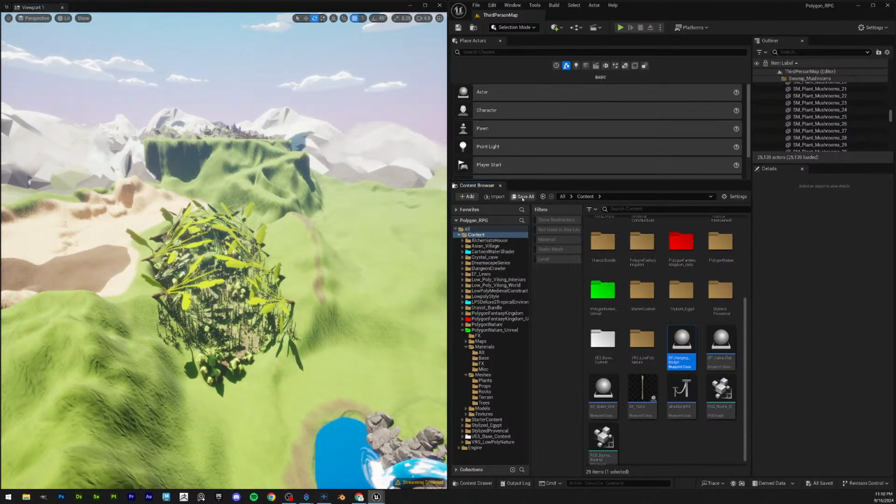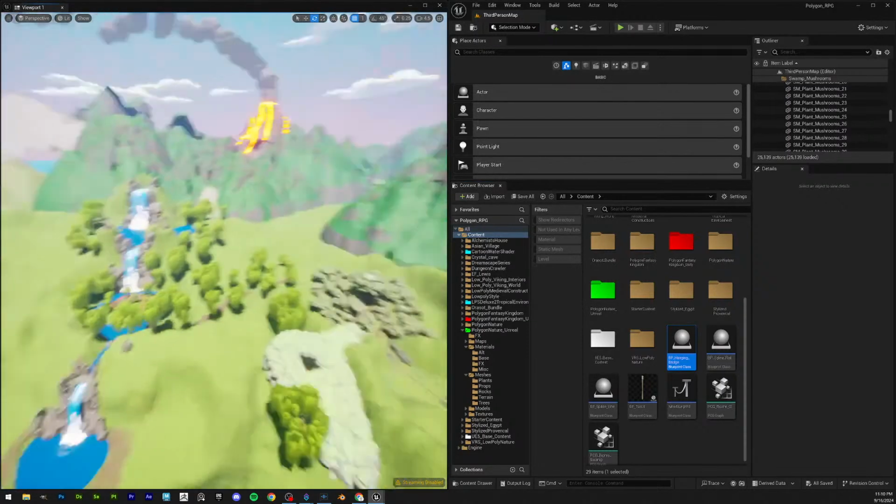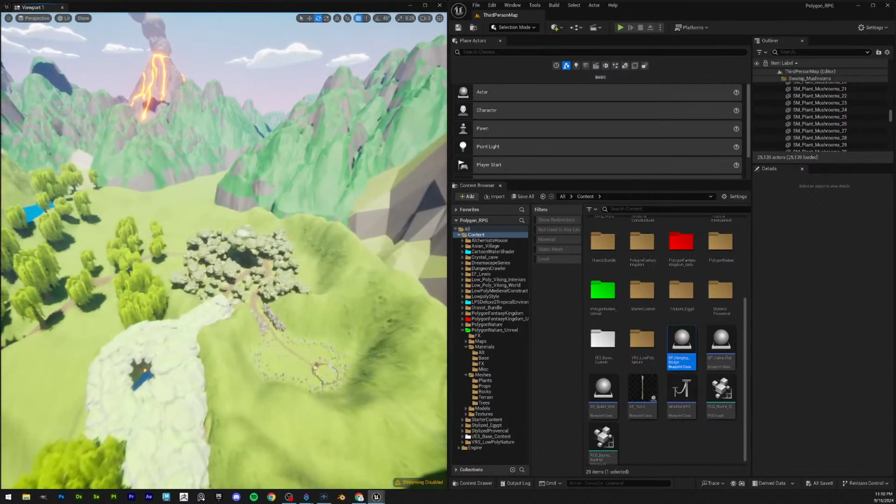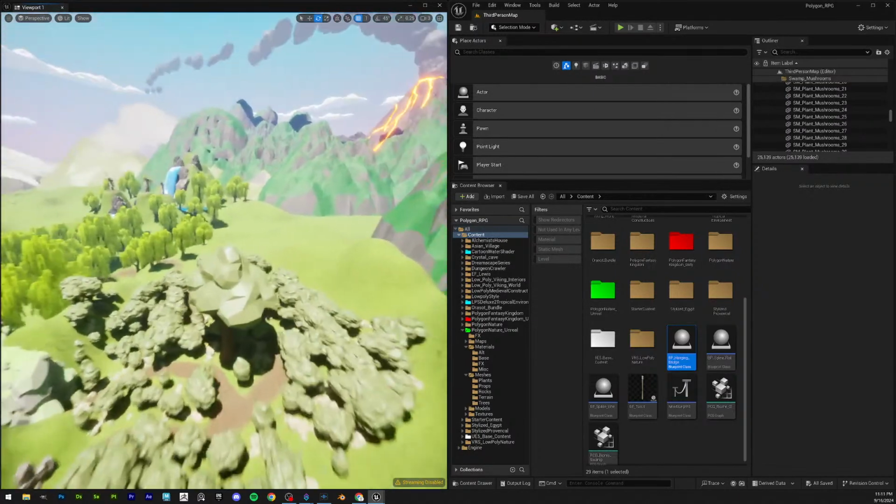Yeah, I can't wait to get to lighting and really refining the whole thing.